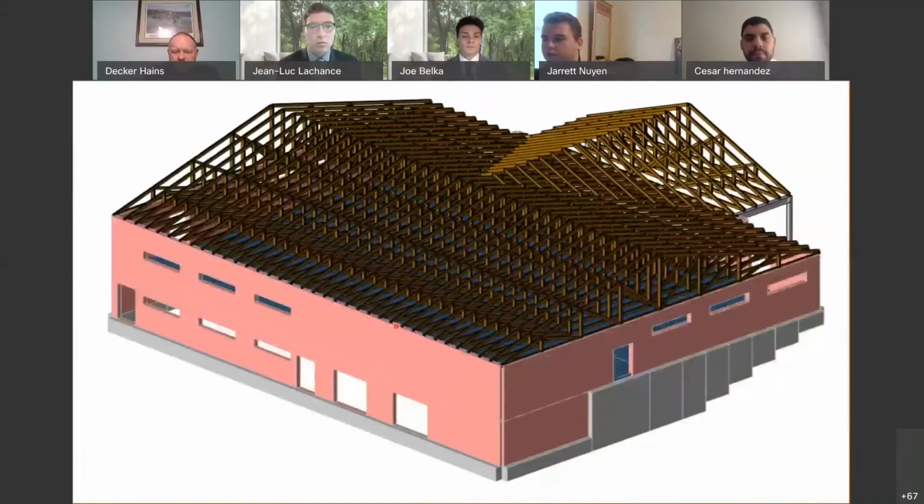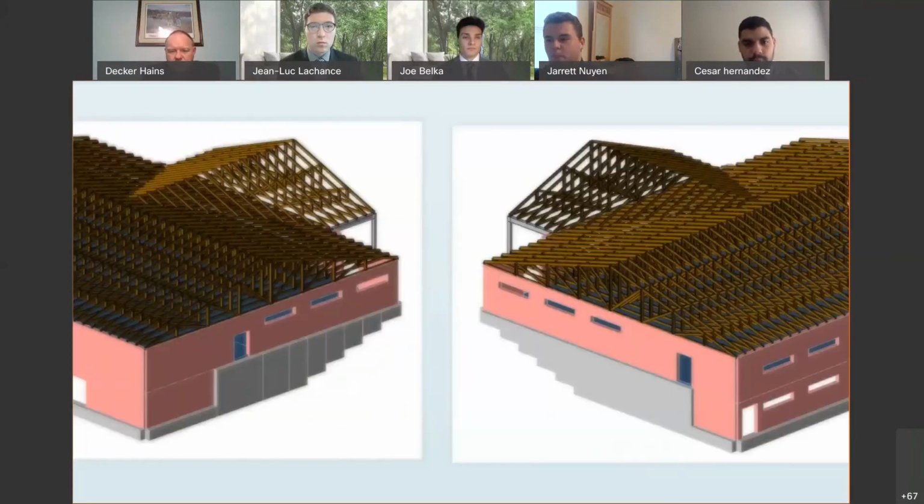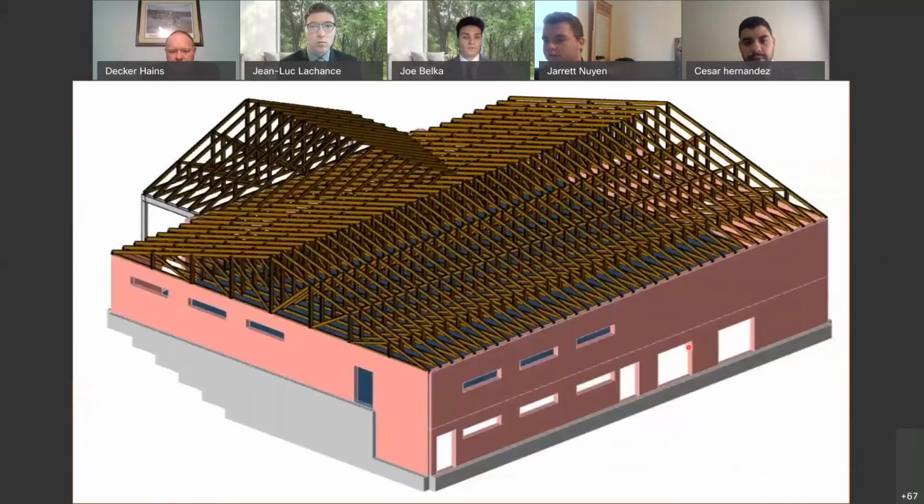Here is a backside view of the building. As you can see, the foundation walls do step up as they go up the grade. This is to save money and also keep the walls under the frost action level. Here's another view. And for all of these openings in the walls, we had to design lintels for the construction. A lot of the windows and doors were the same size, so a lot of the lintels could be reused.